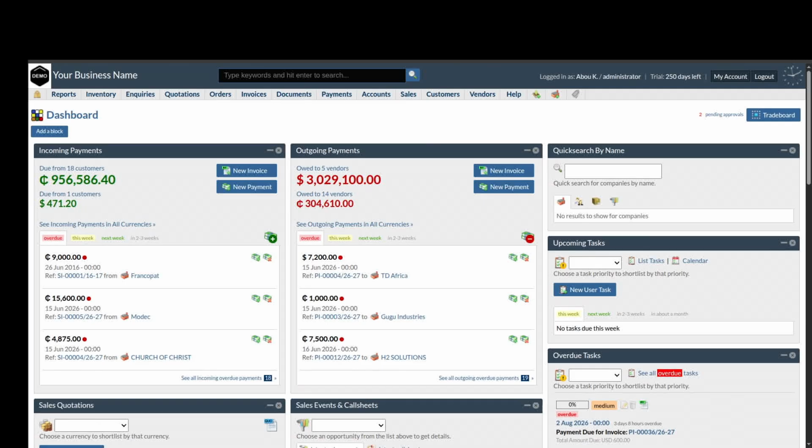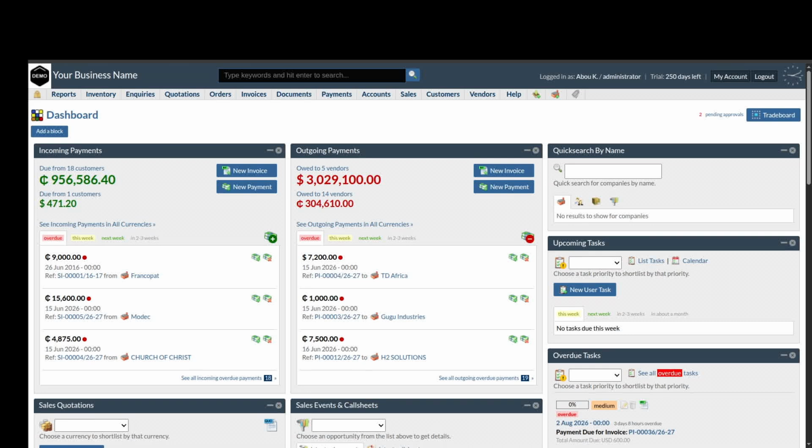In this tutorial, we'll follow a complete sales workflow from the first inquiry all the way to shipping the goods and recording the payment. Here's our scenario. A company called Enquiry Retail Limited wants to buy cooking pots and frying pans from us. We'll see how to fulfill their order step by step.